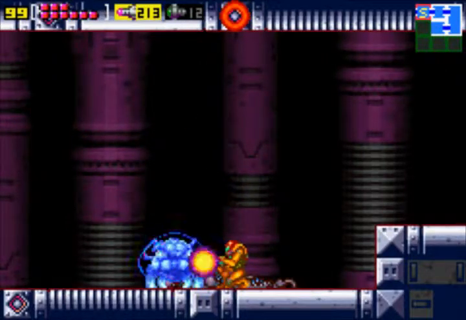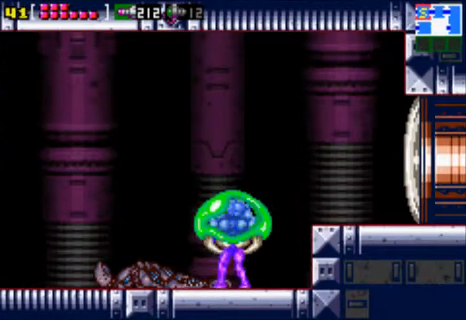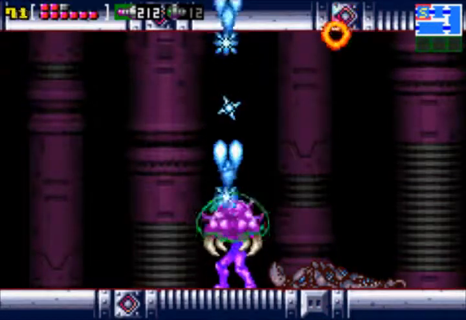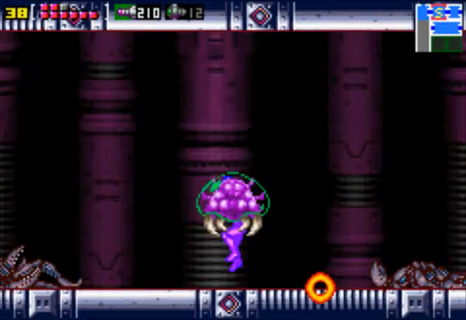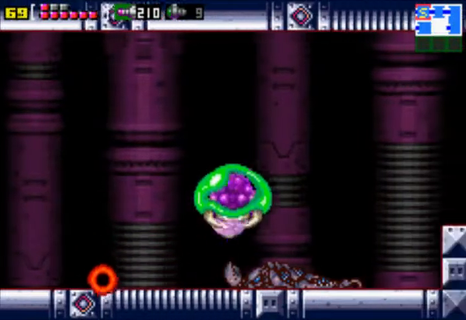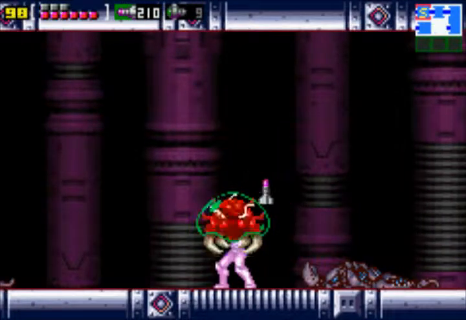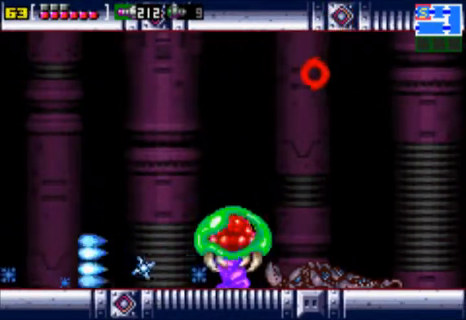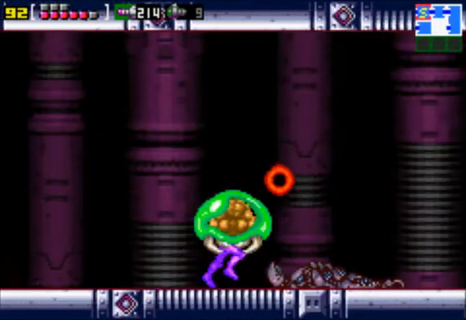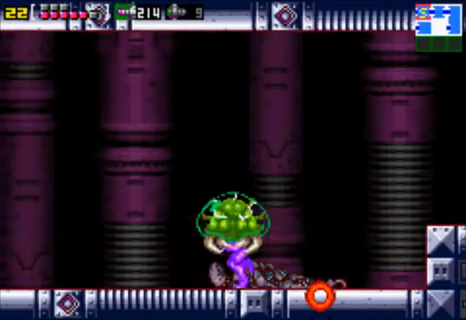Oh no! I'm being attacked by a giant jellyfish. That's just great. Oh my god, no! No, no, no, no, no! Samus, snap out of it! Samus! No, please! Don't suck my blood, please! Oh my god. That's just great. That's one way to die, you know, just by having a giant jellyfish monster which acts as a hat. That's just perfect, I think, really.